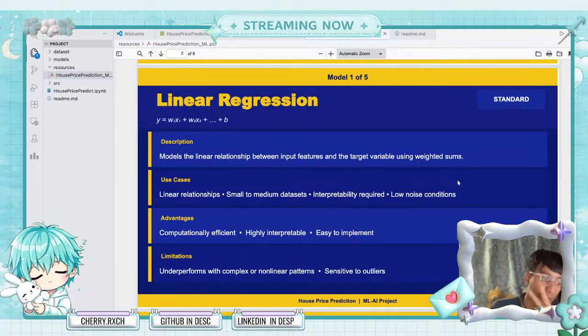We are only talking about the advantages and limitations here. You can see it's very sensitive to outliers, and whenever there is an outlier, it generally performs really badly.